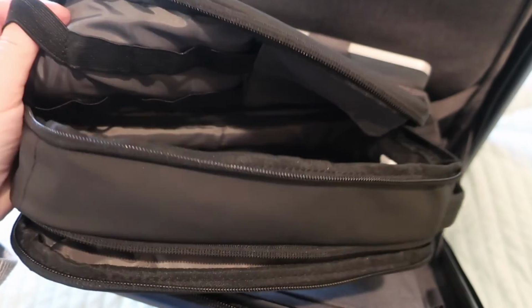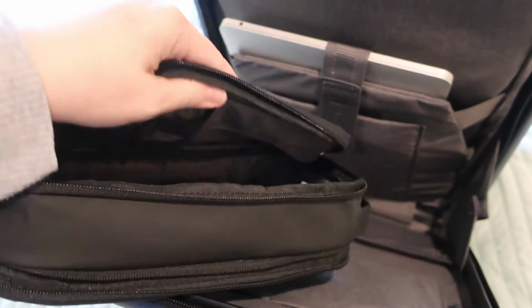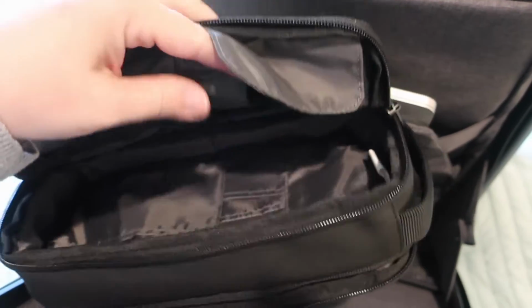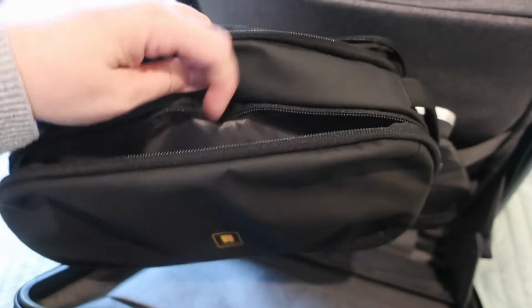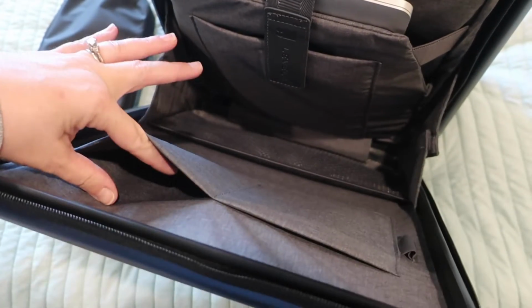Then for my longer trips, like our Disney trip that we have coming up, I have to bring a lot of different SD cards with me. I bring like battery chargers for my phone. I have so many camera chargers, it's ridiculous. So I'm planning on using this tech case to put all of my camera supplies in, and this will hold basically all of my small travel camera supplies on the go, so that's awesome. For a weekend getaway, there's a number of pockets in here, so you can put all those down inside.